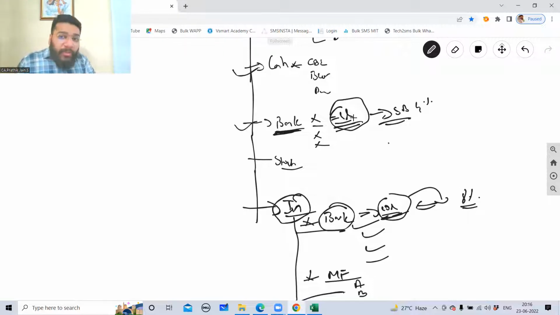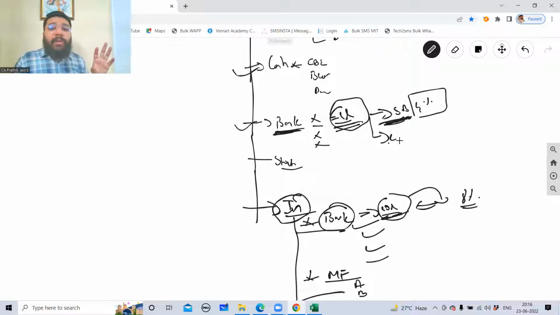Now what is a savings bank account? What is a current account? I will explain this when I do the bank reconciliation statement. I'll be explaining that in detail. Just understand: a savings bank account is where whenever you want, you can put the money in and take it out. For that, they're giving 4% interest, for example. Then there's something called a current account. In a current account, the bank does not pay you interest. It's just money lying in the bank account for transaction purposes. So what is an SB account, what is a current account, what is a fixed deposit? Everything we'll discuss in detail in the BRS chapter. I'm just trying to make you understand.